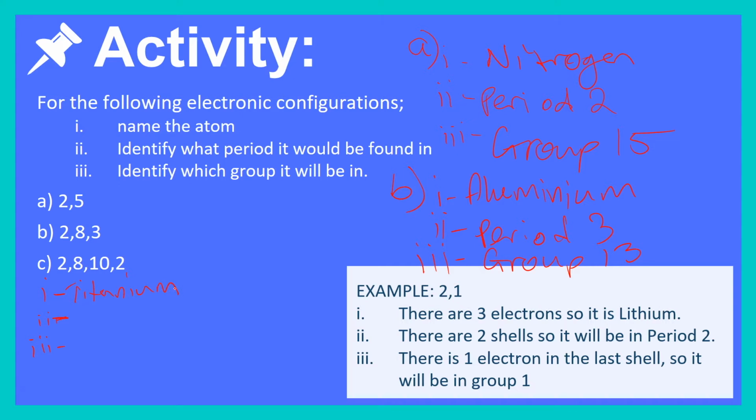And then again, I can do the same thing with the period. How many groups are my numbers split into? They're split into 4, so it must be in period 4. Now, this one's a bit funny because I can see it has 2 at the end, but it's actually not in group 2. And that's because if you look right before that, you'll notice that the third number is bigger than 8. And that tells me that it's already gone past calcium, calcium itself being in group 2. And it's gone and moved on from that by 2 spots. So it's actually in group 4.